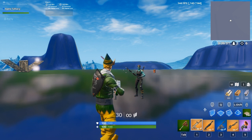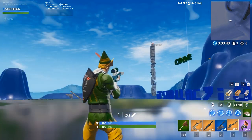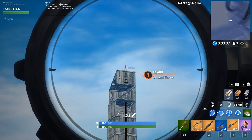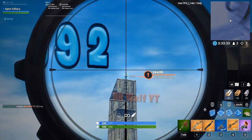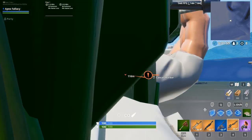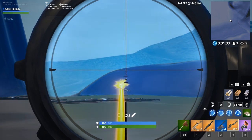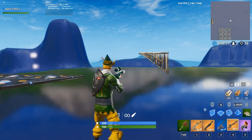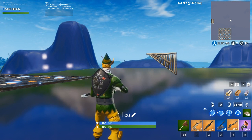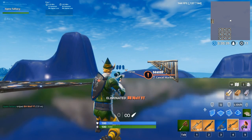I've shown this to some of my pro player friends and they hadn't even seen it before. The cool thing about this trick is you need to use a bit of math — if it's not exactly 150 or 300 meters you find the compromise and go in between. Here's me doing it a bit quicker: at about 200 meters, line up just about there and it's another headshot. Even at 130 meters — bang, headshot. That's it for the first tip.